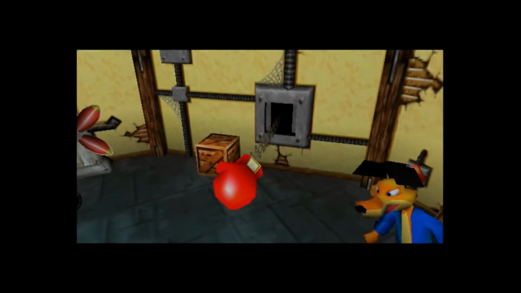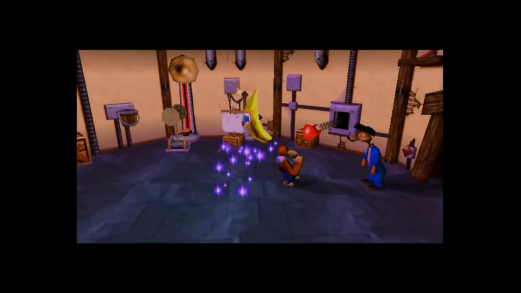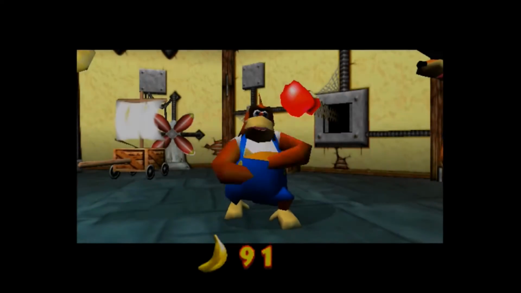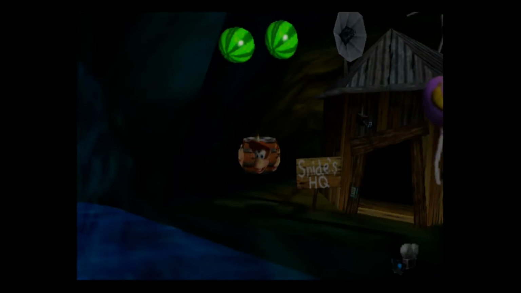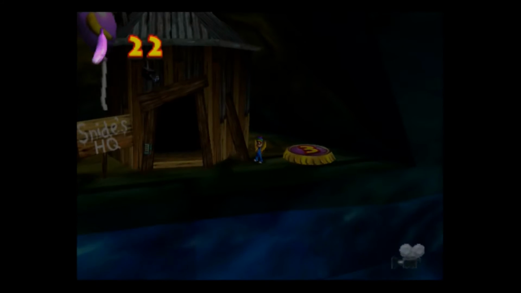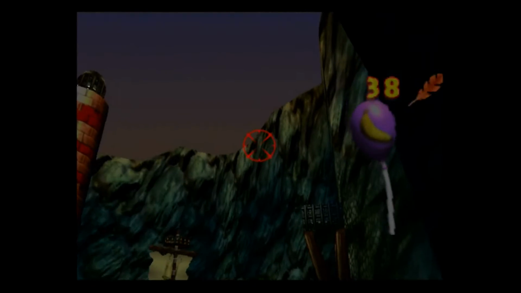Now we're going to get Lanky Kong's golden banana and give off the slide to Snide. And now we'll do the same thing now for Tiny Kong.